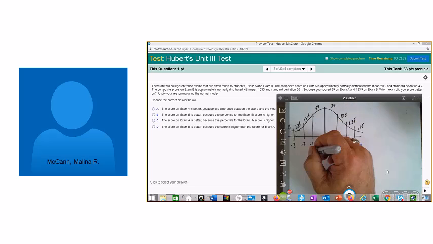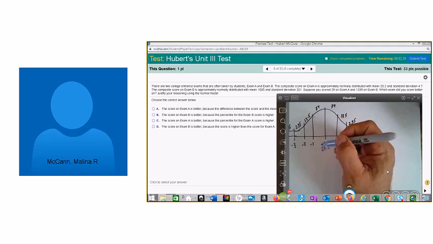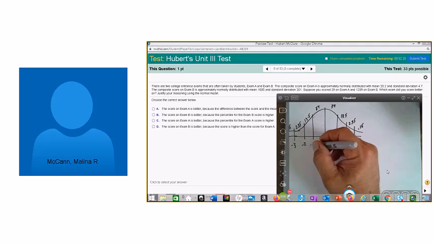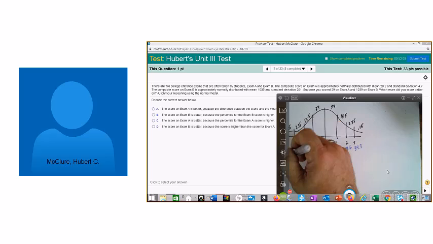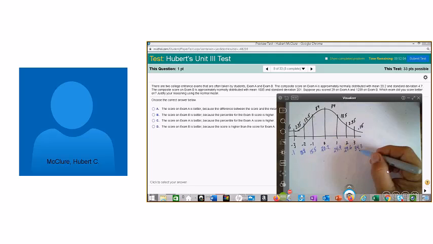Let me do the last one. Give me 1 second. Okay, 15.5. The next one is 10.8. And the last one, 6.1. I need you to check that last one for me, or check these to make sure I'm right. Okay, now while she's checking that, we'll draw the second one.